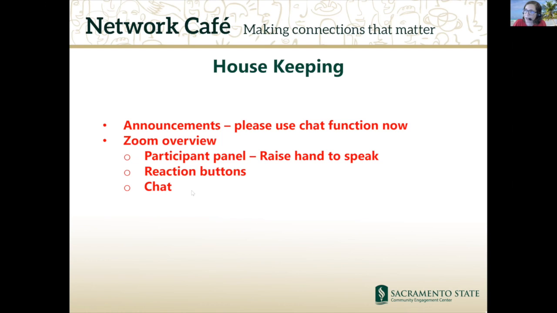So that's the reaction button. We also have the chat. The chat is available to write to everyone. You can share information with everyone. That will be available in the main room. And then when we go into the breakout rooms, you'll also have a chat just for the breakout room. And then, the last part is the participant panel. I believe mine looks a little bit different because I am a host, but on yours you should see your name on the side. You can click your name, and then there's a place there to raise your hand, or you can click raise hand. So if you have a question, you can be brought up to the top of the list, and we'll see your raised hand then. We will be using that feature to help move the conversation along and call on people, since Zoom is a different platform than if we're meeting face to face. And with that, we will get started.